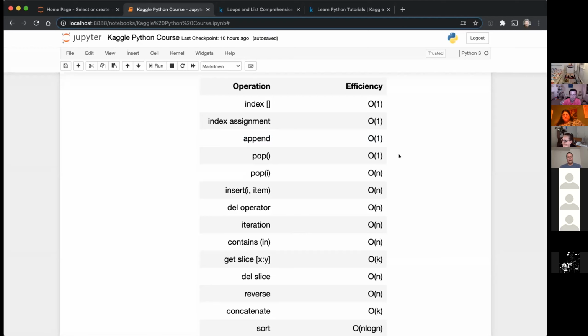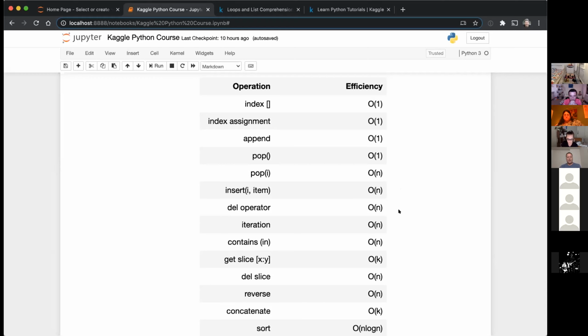Pop, which is a very useful thing, actually removes the last item in the list. Removing just the last item at the end is a constant value. But if you're removing a value internal to the list, not at the end, that becomes O(n), which means it's dependent on the size. As n is the size of your list, the bigger n gets, the more this scales and costs to do. The same thing with inserting, where you're putting it anywhere in there. The larger n is, it's order n.